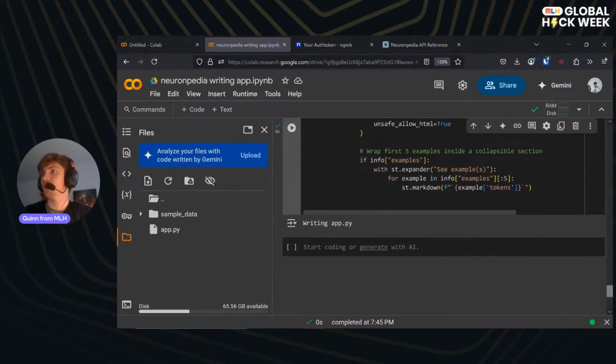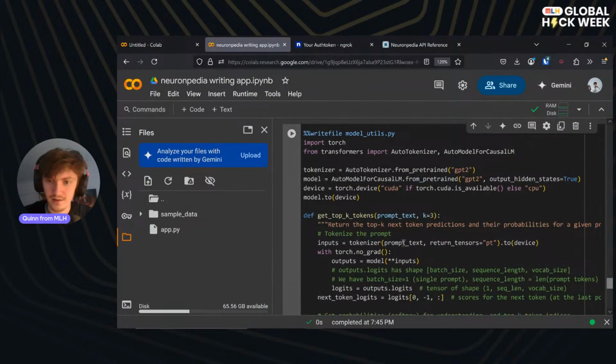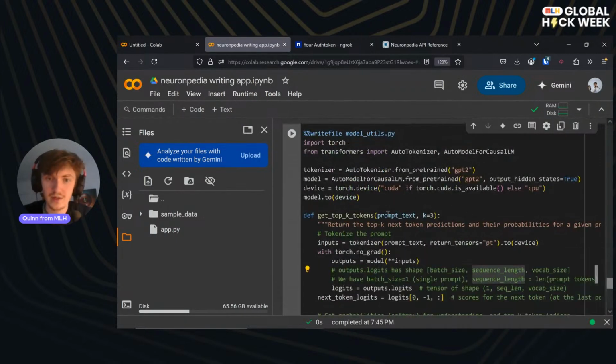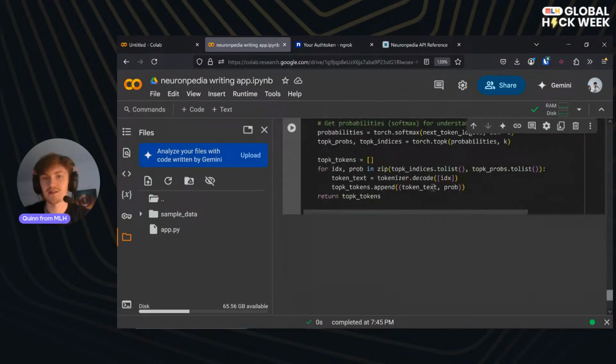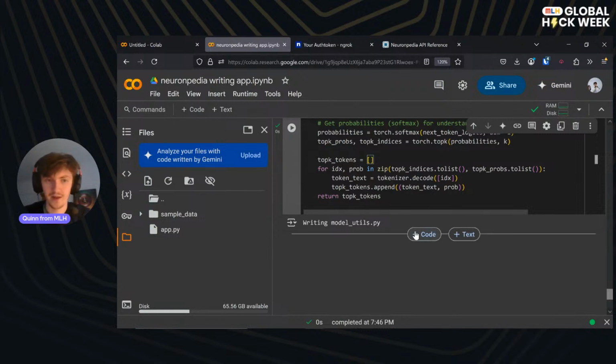I'm going to scroll down just a little bit more, and let's make those files. So we need model utils first, and I'm going to copy and paste it again. Most of this, honestly, is stuff that we've already written. It's got a lot more comments on, so it might look slightly different to the one that we did earlier, but when I was planning this, I wrote some comments to make it a little bit clearer. All that we're doing here is the imports, as we've already done, and defining the function. So there's nothing new in particular, at least. And we're writing again. It's going to pop down there. We'll just let it do that.